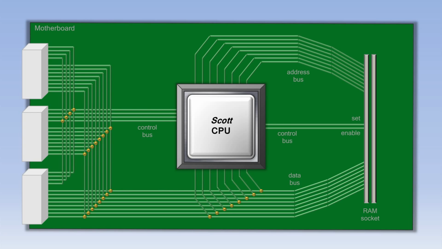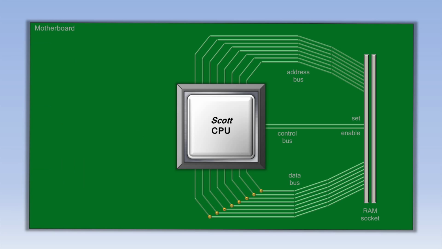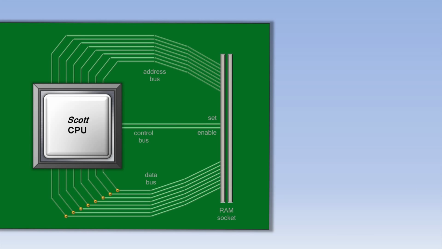On the right of the motherboard is a place for something called RAM. RAM is short for Random Access Memory, and it just contains all the data that is being processed by the CPU. Let's learn a little bit more about RAM by looking at how the CPU and RAM interact. For now, we'll remove the wires on the left and move the motherboard over to make room for the RAM chip.